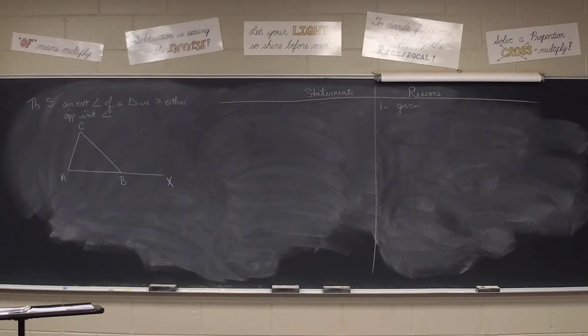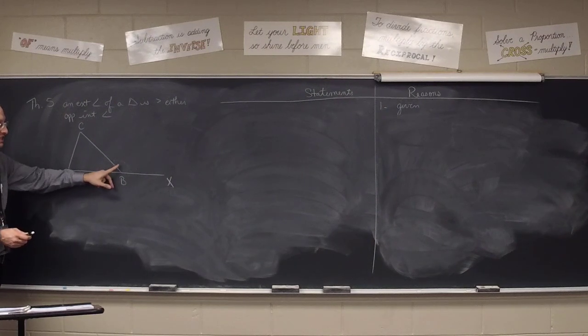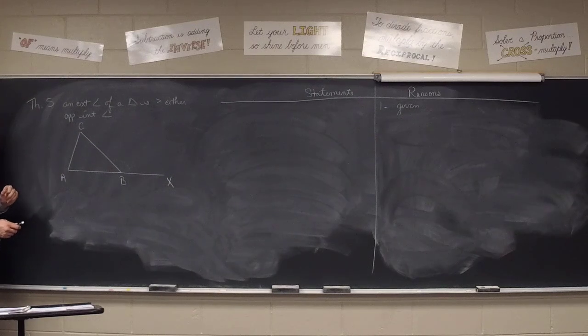Well, begs the question, which angles in the picture are opposite interior angles, Brecken? A and B. Is B opposite interior? It's right here next to the angle that's exterior. It's actually an adjacent interior. A and C. A and C. How many think A and C?